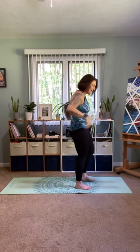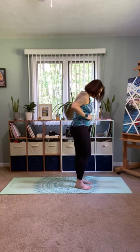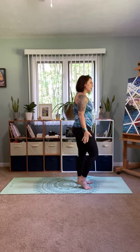Great, we're gonna try that eagle pose on the opposite side. So, put all of your weight into that right leg. Shift your hips slightly to the right side. Inhale, slow and controlled. Lift that left leg up. Flex through your toes here. Pull it in towards your chest.